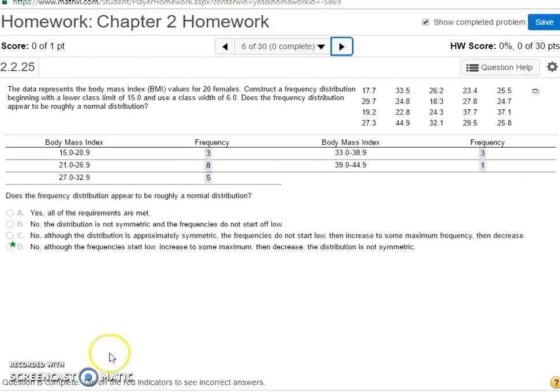So in a group like this, what they want me to do is they want me to create those frequencies. So they have my groups here, 15 to 20.9. So they want me to count how many of my data points are between 15 and 20.9. I have 1, and then I have 2, and then I have 3. And so the 17.7, 18.3, and 19.2. So then I put a 3 here. I would then count how many I have between 21 and 26.9, 27 and 32.9.